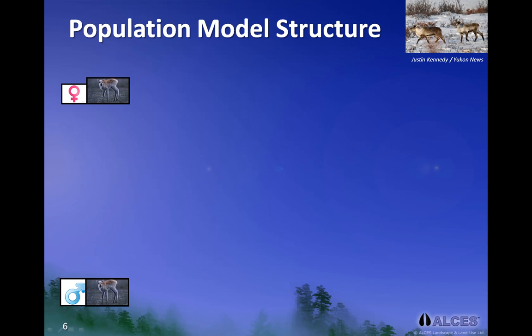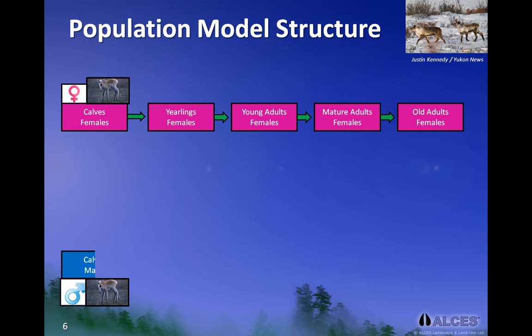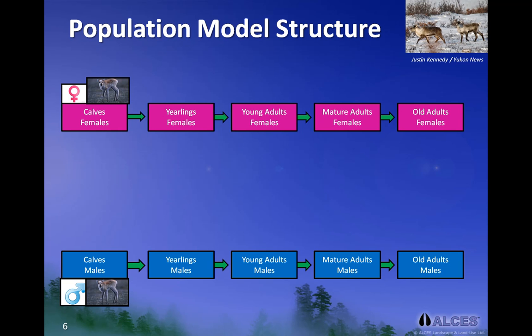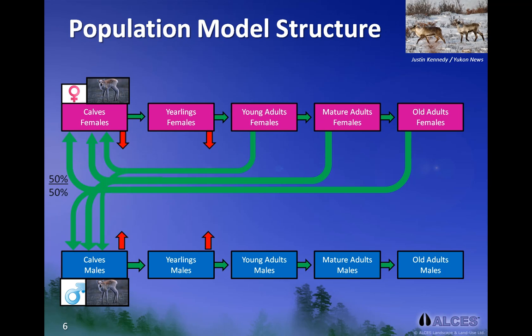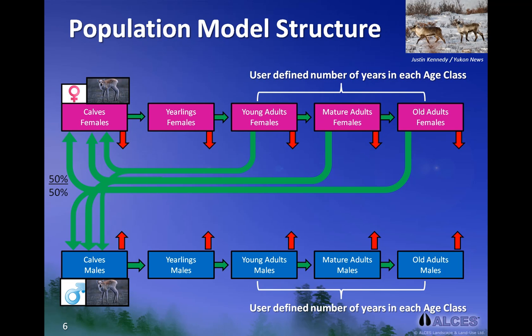This simple structure can be an effective way of thinking about a wildlife population. But in the real world, there are many different ages of adult animals, and a better model might be based upon more than one stock for adults. Here we have broken down the adult animal component into three classes: young, mature, and old adults. As we add complexity and realism to models, we add the need for more detailed information, and we also have to be very clear about our assumptions. For example, we would need to estimate the rates of calf productivity for each class of adult female caribou, and specify what we mean by young, mature, and old adults, and define the number of years within each age class.